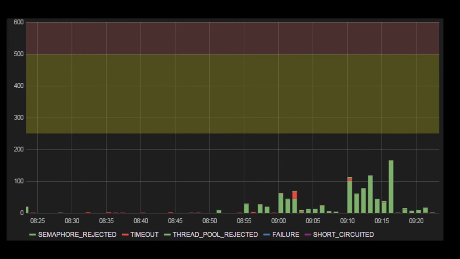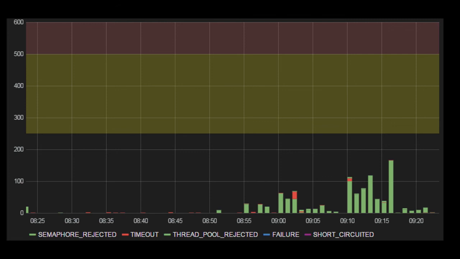There will be some request spikes, there will be some garbage collections, or maybe some network hiccups. It's to be expected. It would be more worrisome if we never saw any failures, because then we would probably have way too long timeouts and way too large bulkheads. And when we detect problems here, we can quickly drill down to identify which service is failing.